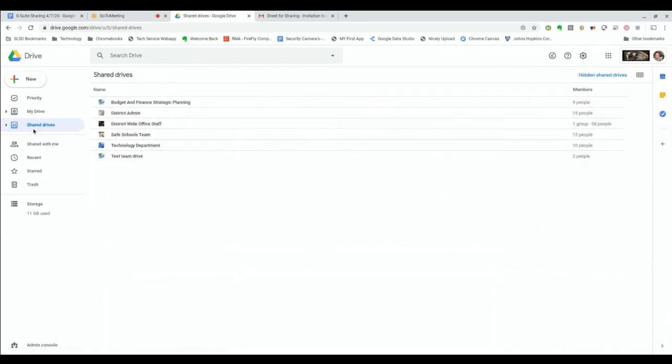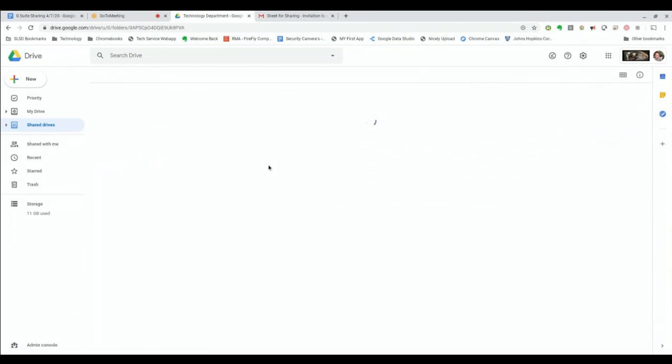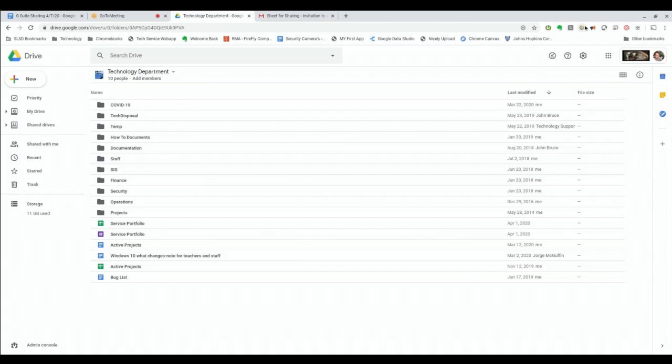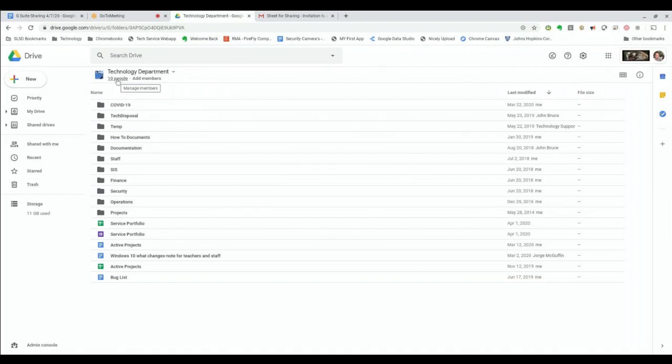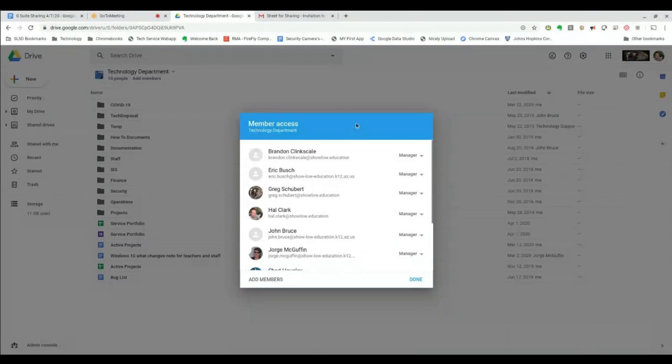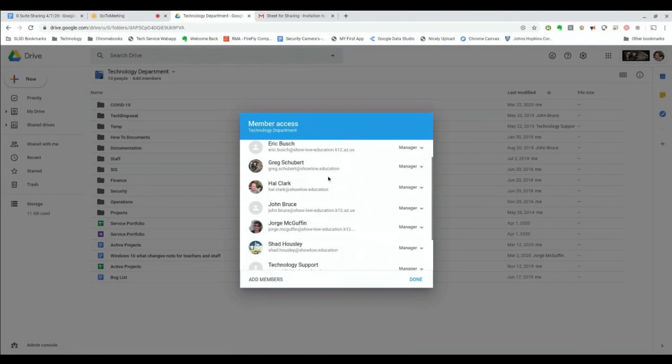Where did you go to see the member access? Okay, let me do that again. I'm in the team drive, and you have these two links up here. There's 10 people that have access to this drive, and I can just add. But if I click on the 10 people, it brings up this list that shows me everybody that has current access.